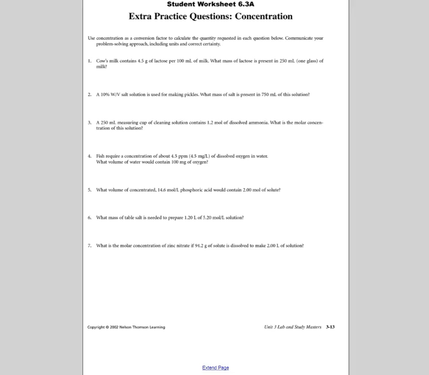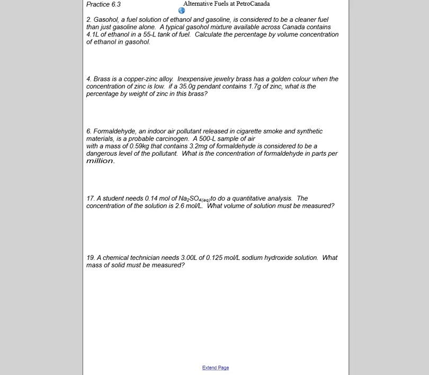You're going to be solving some questions, and you can compare those to the answers that will be posted on the website. Some practice questions have also been included, which you'll find in your handout package, and the answers to those would be in your textbook. So we're in section 6.3, so you'll find the solutions to those likely on pages 284, mostly, in the margins, so you can check them. I'll just set up a couple here just to show you how percent concentration works.